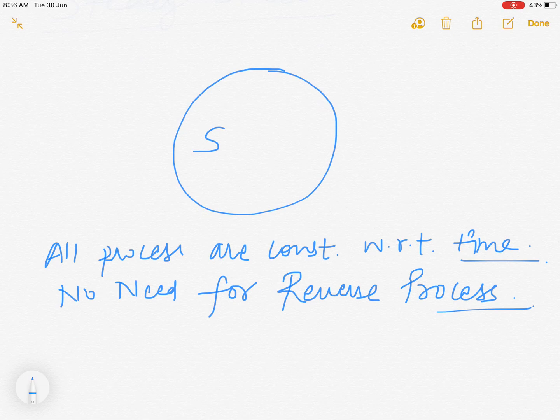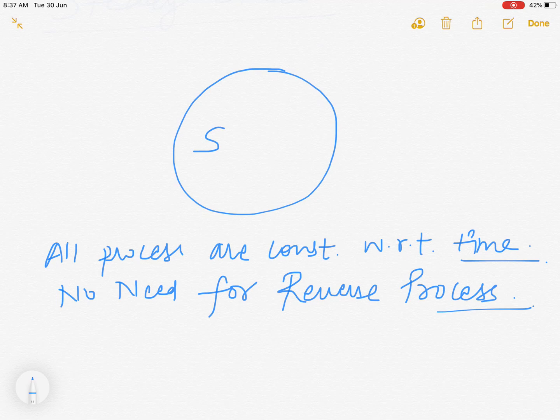Why is there no need for a reverse process? Because if there would be no exchange of energy, no change in the energy, then what is the requirement of a reverse process? When we were talking about the equilibrium condition, there is a process which undergoes some sort of energy change. So we require exactly the reverse process to undergo an energy change which is exactly opposite to the previous process, right? If some process dissipates heat energy, then we need a reverse process which gains the same amount of heat energy to compensate that. So to ascertain that there would be no net change of energy.